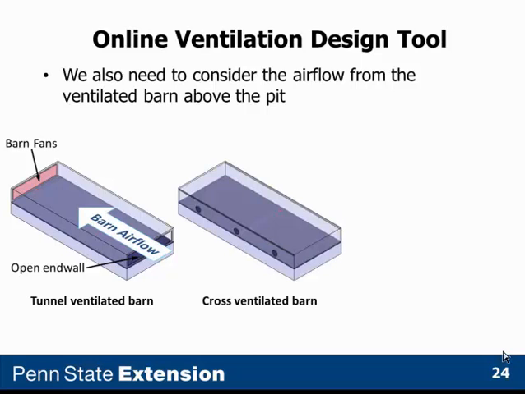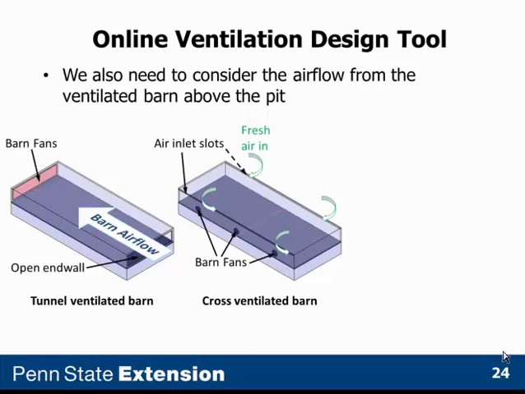And we have a cross-ventilated barn above the manure pit, and you see the three black circles in the left-hand side wall, and that would represent exhaust fans for the barn. If you look carefully at this figure, you see that little red dot on the floor. That would represent the manure pit fan. Of course, we would have slot inlets to let fresh air into the barn.